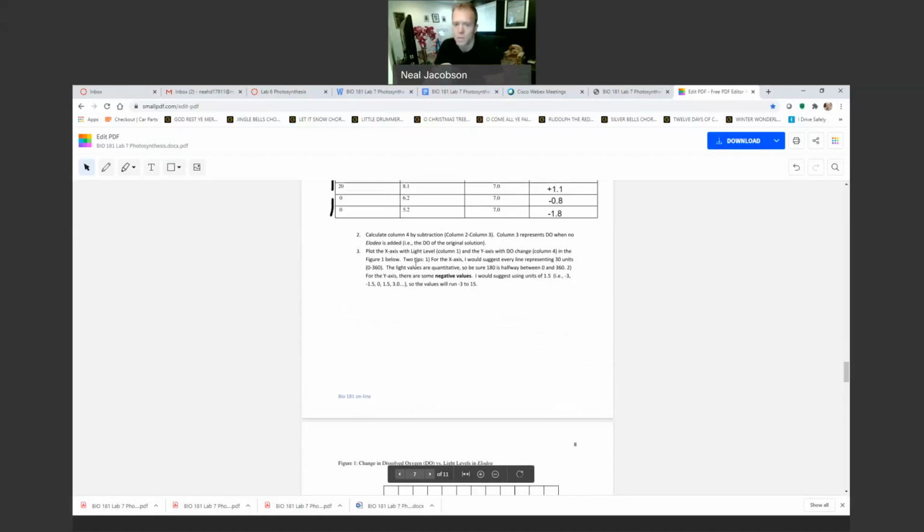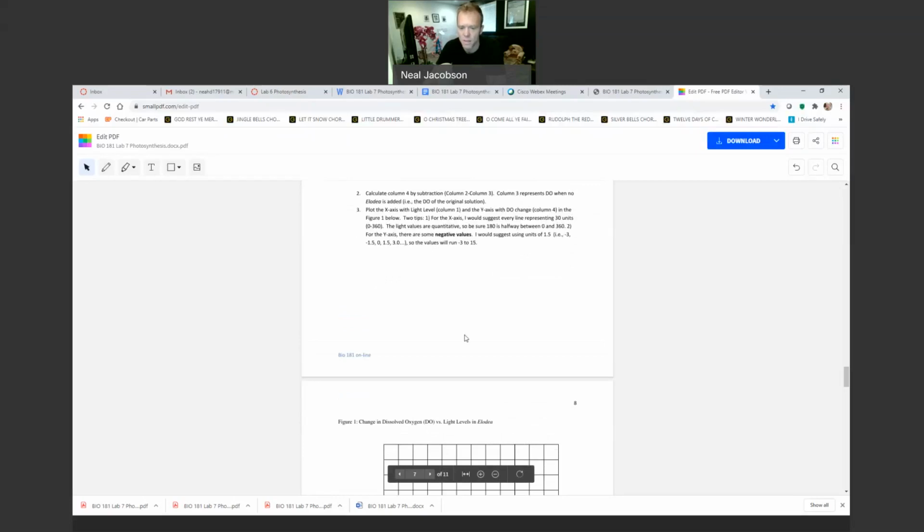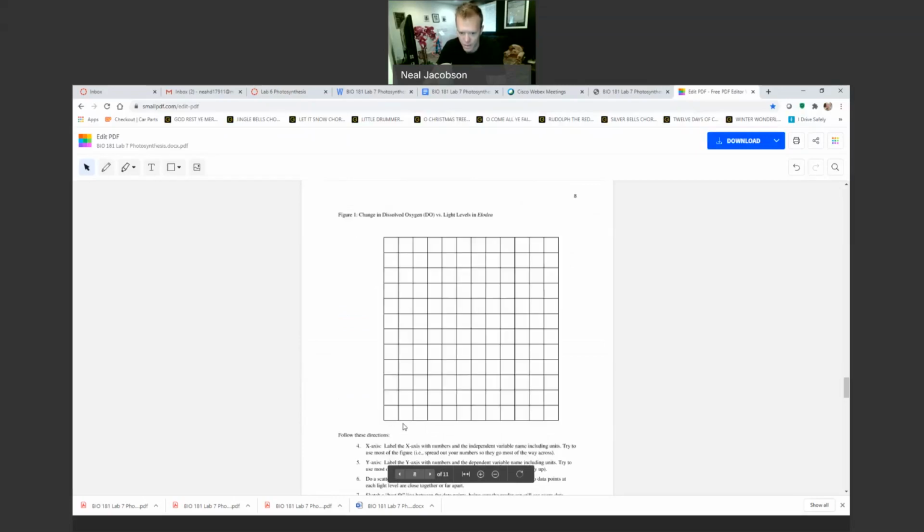And so what I'm going to do is actually do this in Excel. I'm going to show you guys how to do this in Excel. And then we're going to plot the x-axis. Now you guys can do this on this graph here. You can write in your little axis labels. What you're going to want to do is put from 0 all the way here. I'll help you guys out here. So if you're going to do it on here, you can take this from 0, and then I think we had 20, and then I think we had 60, and you can put your axis labels here.